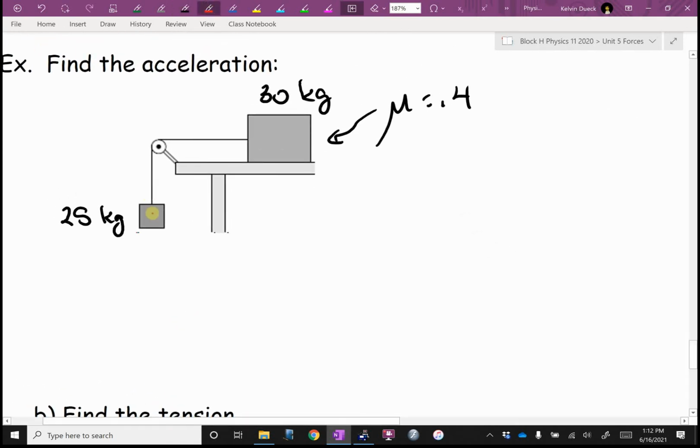Any thoughts on how I might want to start out? What are the forces acting on the 25? Get the obvious one. Is there more than one mass? M1. Normal force? No. What about here? M2G. I'll call it normal force number 2 to go with mass number 2. Definitely tension. By the way, the reason those two tensions are equal is a consequence of Newton's third law: forces come in pairs. See the opposite pairs there? Is there friction? Which way? And I'll call it friction force 2 to go with mass number 2. What's my equation?